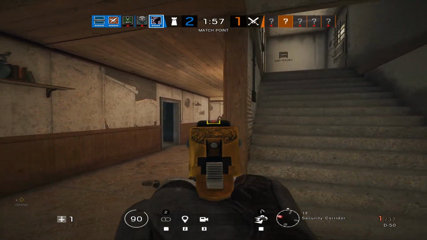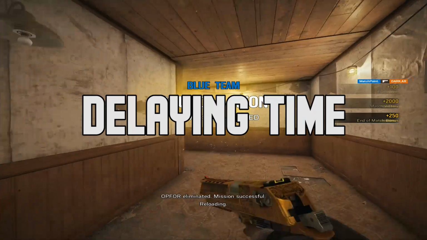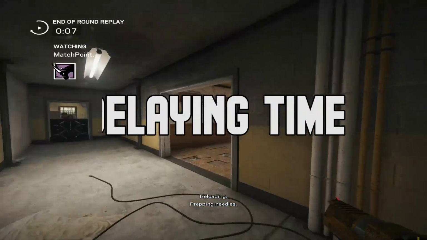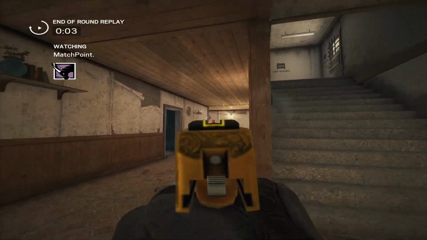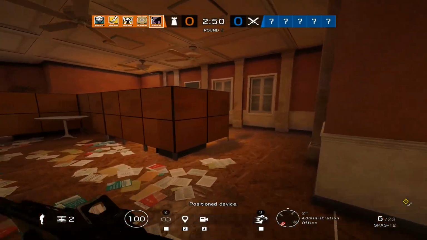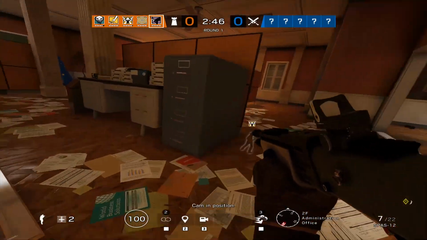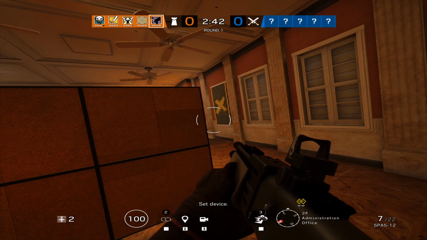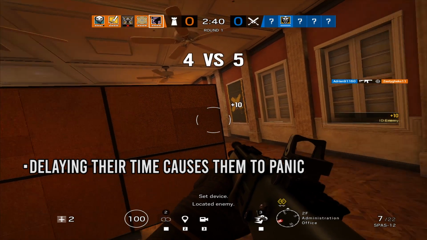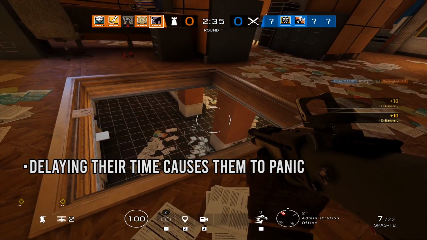Now the fourth tip that I'm going to be giving you is going to be regarding delaying time. Delaying time is absolutely crucial in Rainbow Six Siege. It can allow you to delay their time and then cause the attackers to panic because of it. And it is a big factor of anchoring. Now a big factor of delaying the attacker's time when anchoring is simply your presence on holding that objective down. You are the last line of defense and you can put them off from pushing in simply because you're there holding down those tight angles onto them.